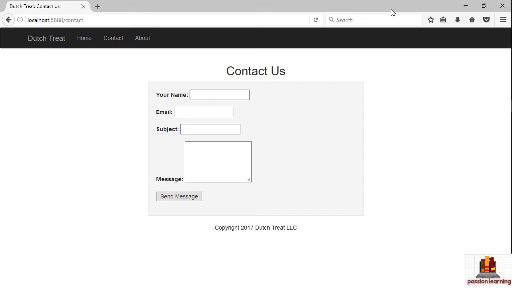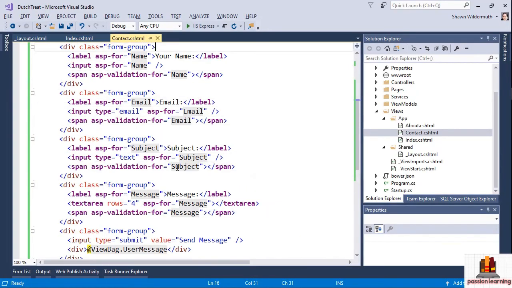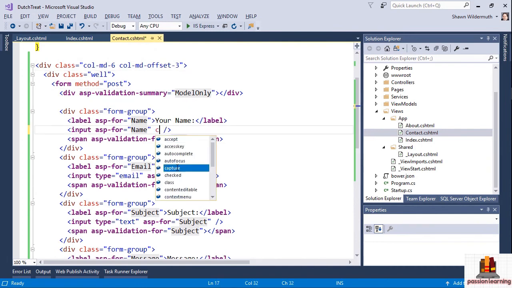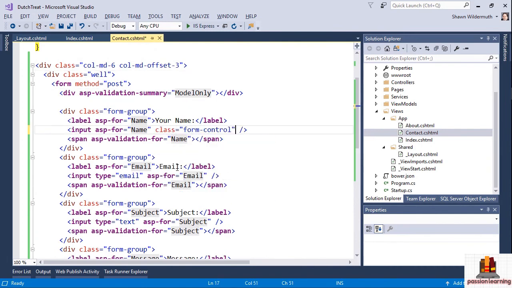And the reason is we need to tell the inputs what kind of styling to put on them individually. So unlike when we were doing CSS and we were styling the inputs separately, we're actually going to use classes to define how we want these to look. And we do that by going to each input and adding a class called form control.